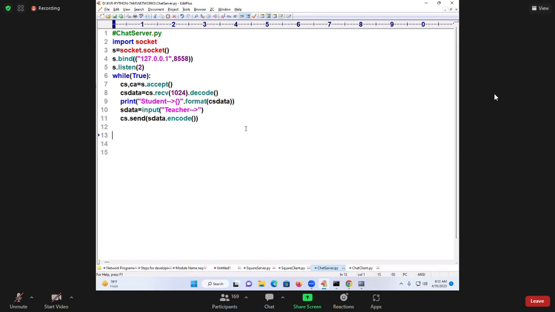Write a server-side program in such a way that it should accept employee number from client-side program, comma.